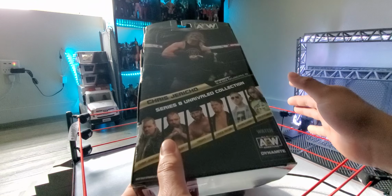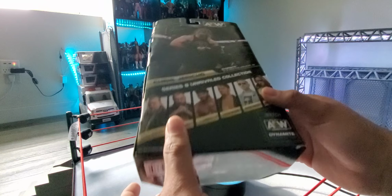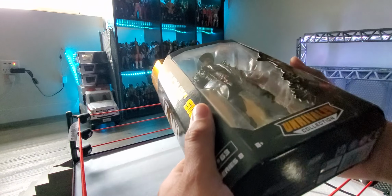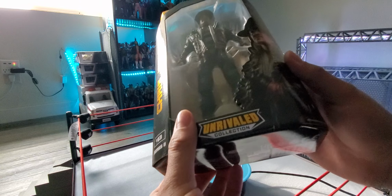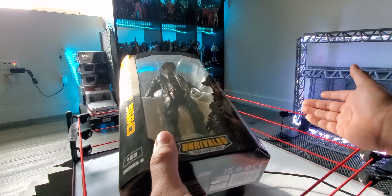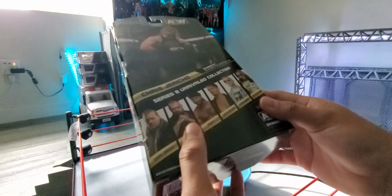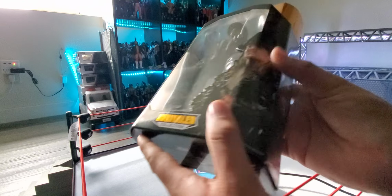So I kind of gave up, because after that, it was a long time before I actually found this Chris Jericho figure. And the Jon Moxley, I found it at Walmart, and this Chris Jericho, I found it at Target. That was probably like 6 months ago. So this is the beginning of 2024, and I barely found this figure way after it had already come out. But either way, guys, Chris Jericho, Unrivaled Series 8, number 63 in the line.